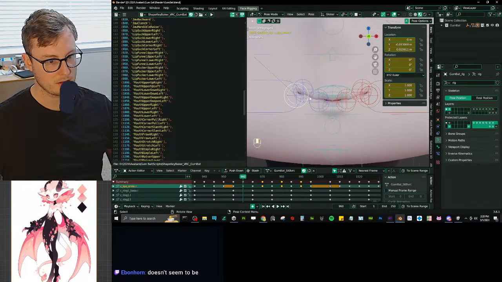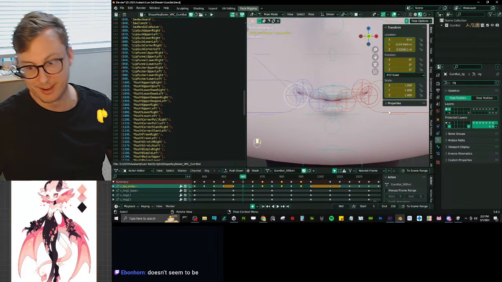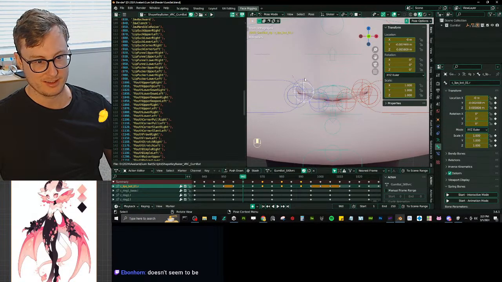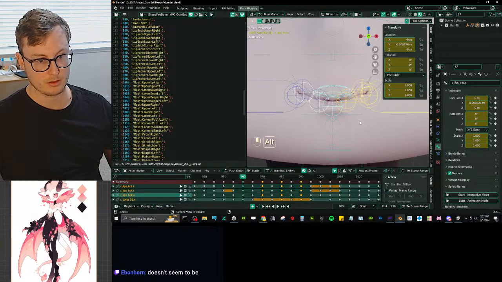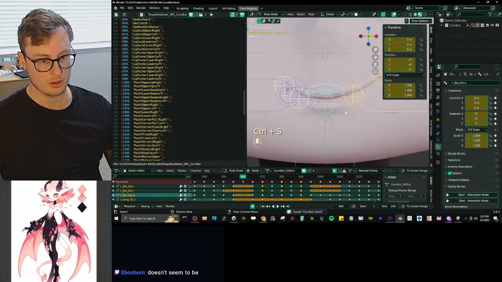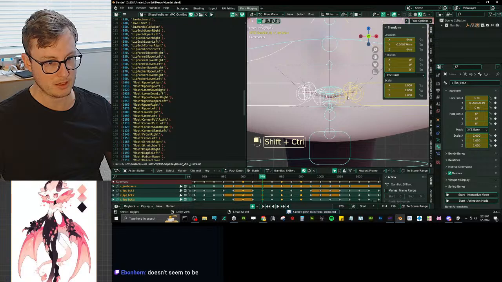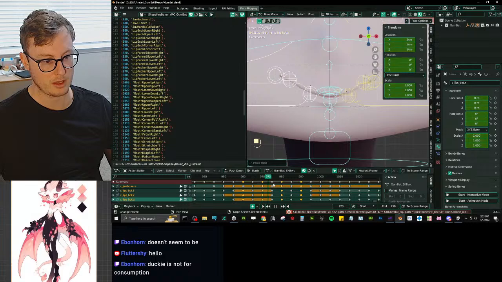So that would be lip bottom, bottom R, bottom, yeah, the rest here, hit Alt G, and then select everything, copy it, go to 970, paste flipped, that, and then 980.